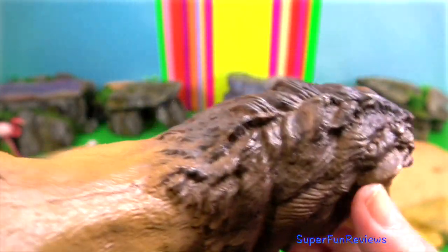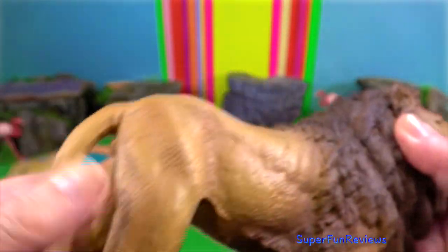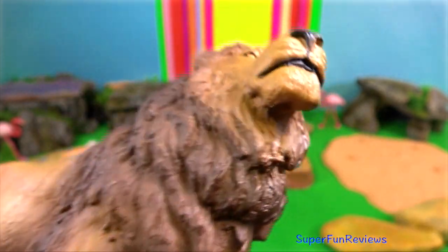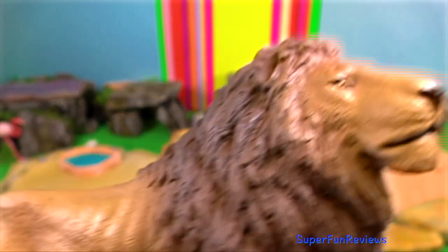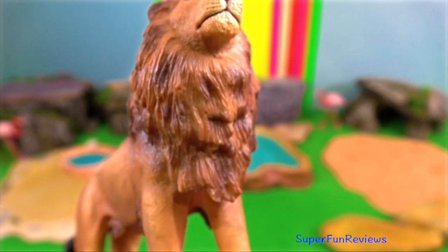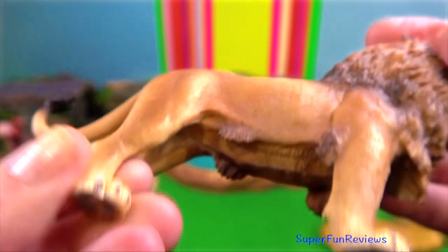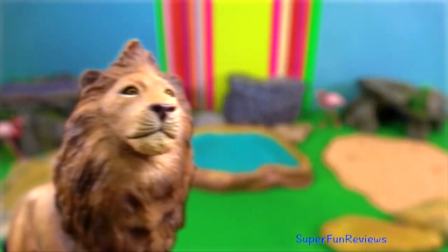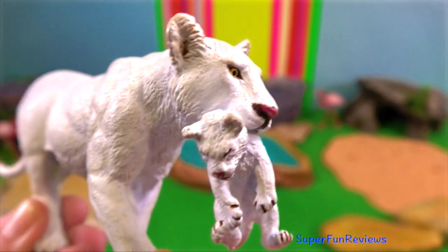East African lion. Lions in East Africa weigh slightly less than those in South Africa. In East Africa, lions are left free to roam across the landscape much as they have for thousands of years, whereas they are fenced in and well-tended in South Africa. The largest lion populations in East Africa are those in Serengeti National Park in Tanzania and the Maasai Mara National Reserve in Kenya.